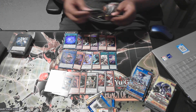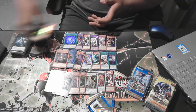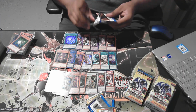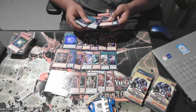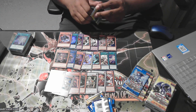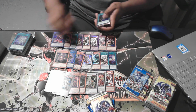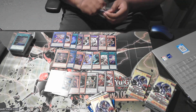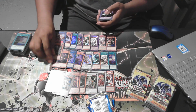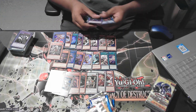Yeah, I think they need to stop doing that as a whole, because you're not really retaining a player base by basically telling them that, hey, we'll print out a card and then we'll reprint a card, but basically make it the same price with similar scarcity, if not worse scarcity than it was in this original set. That doesn't hold well long term for any business. But what do I know? I'm just a player, right? They know that most of us are just going to keep buying into this stuff, so it almost doesn't matter what we think, right? Jokes aside.